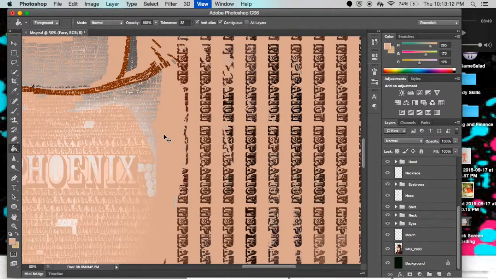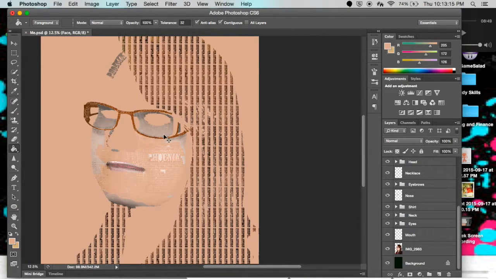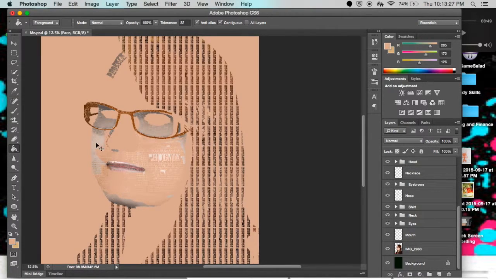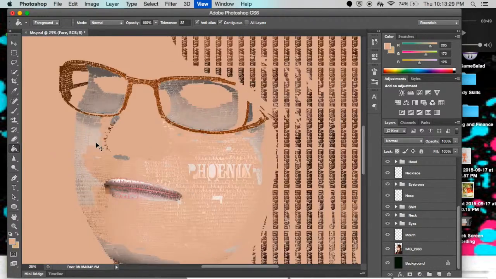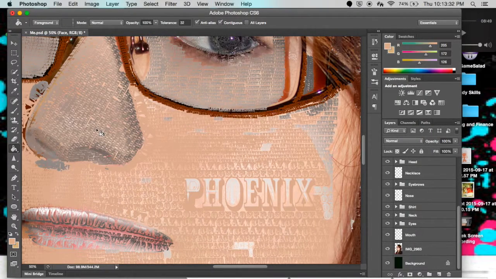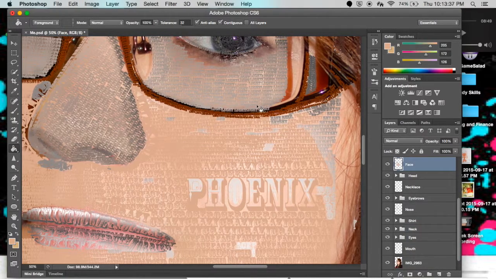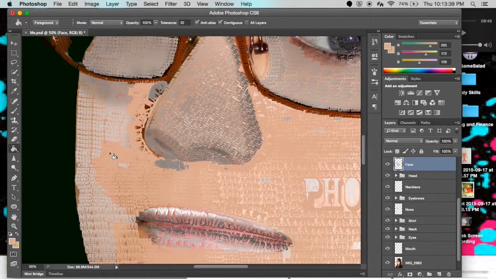See, I kind of got out of lines and I made everything turn the skin tone, which is not what you want to do. Now what you want to do is try to get all the color without doing that. That's why it's best for you to zoom in and do it, so you don't do that. And then you want to use the paint bucket tool and fill in everything you can.